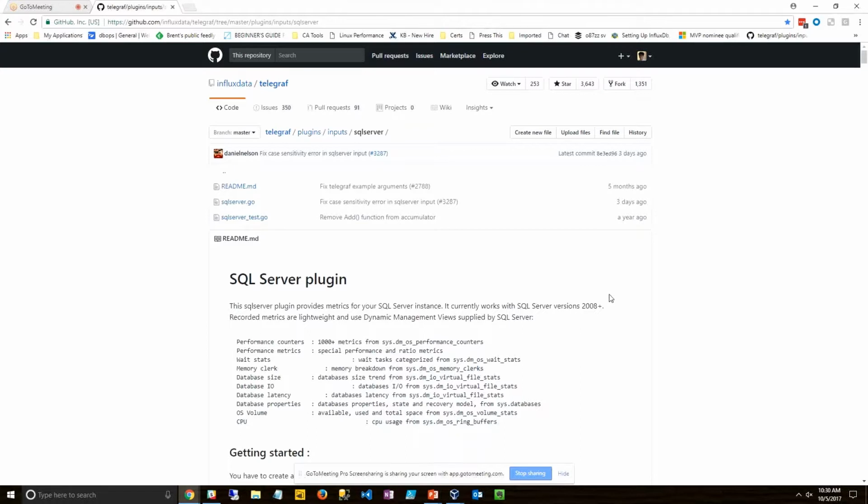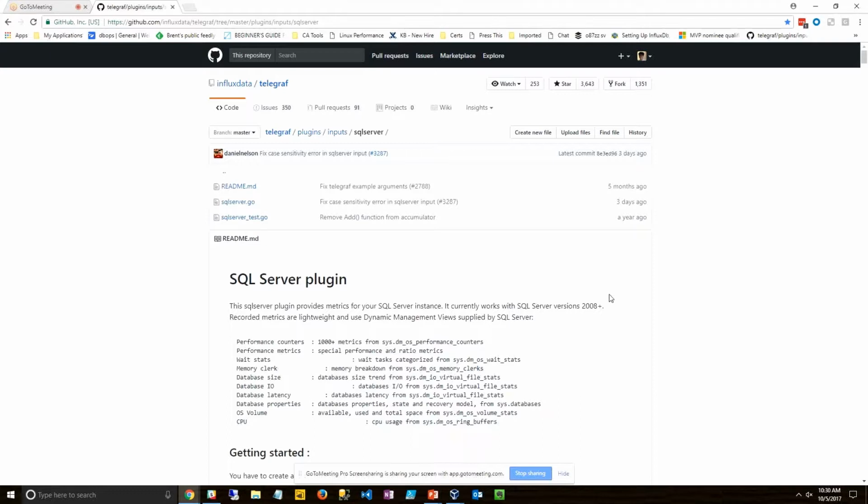The last part of my presentation was going to be on this plugin called Telegraf. The reason I like this plugin is because it can monitor more than just SQL. It's very easy to install. You just download the newest update, you unzip it wherever you want it on your system, and you run Telegraf --service install, and it installs as a service.